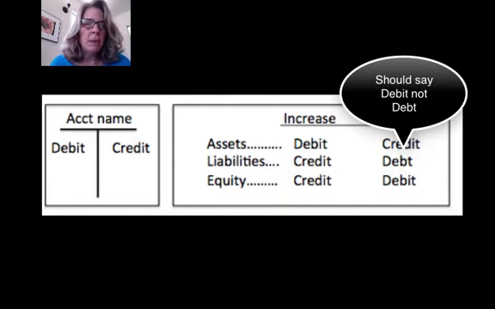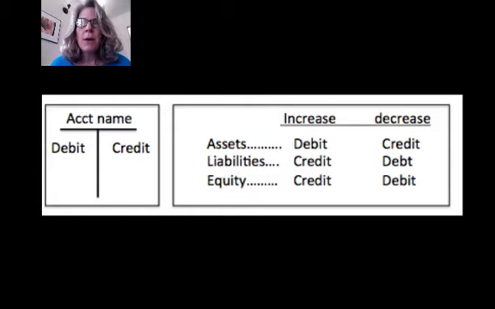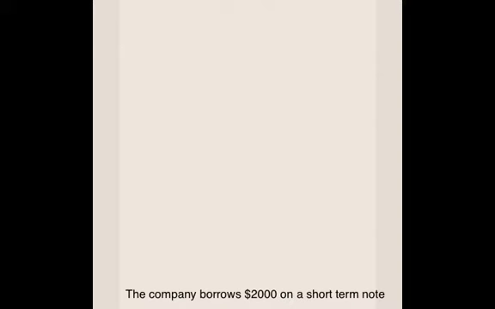Now, most people get a little bit confused about this because of the words debit and credit. When you think about your bank, if you have a debit card, you're actually decreasing your account. But this relates to the entity thing we've talked about before. From the bank's point of view, when you decrease your account, you're actually decreasing their liability to you. So a decrease in a liability is a debit. So that's what you have to kind of remember there, that the debit in your mind is different than the debit in the creditor's mind.